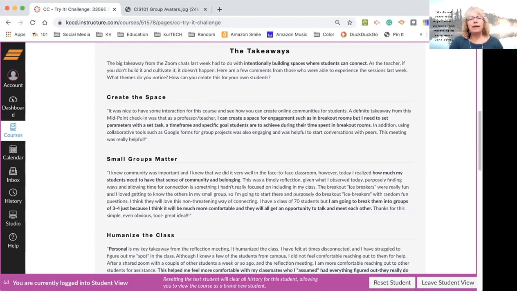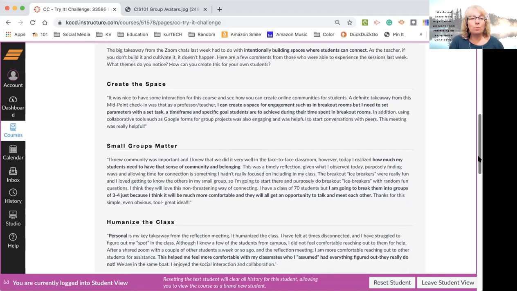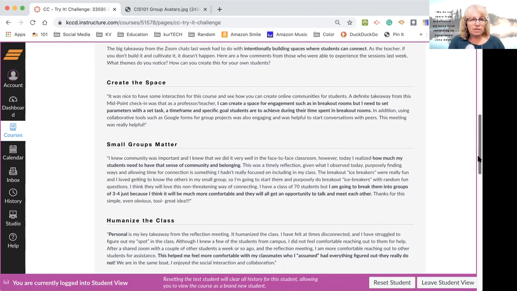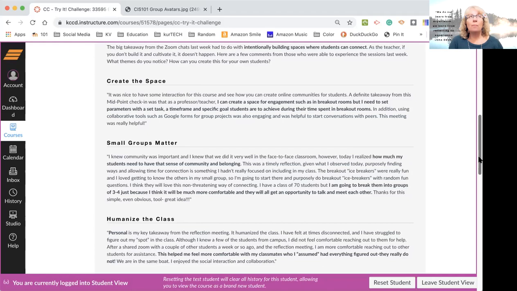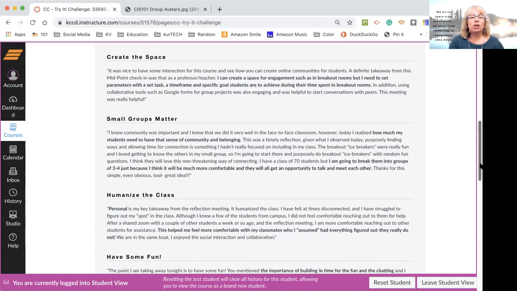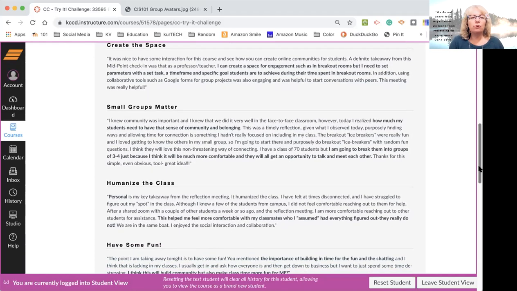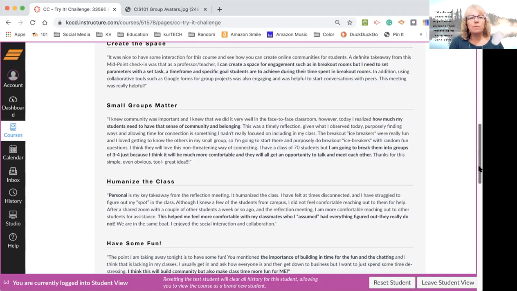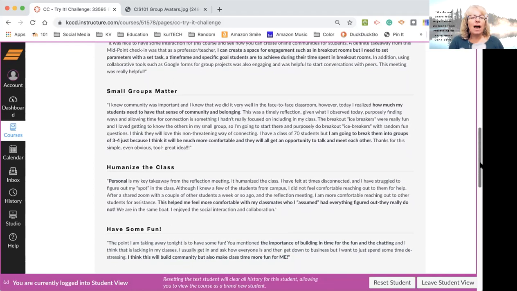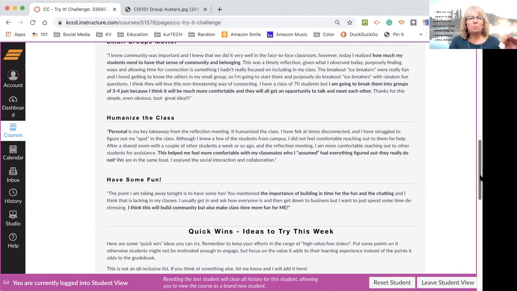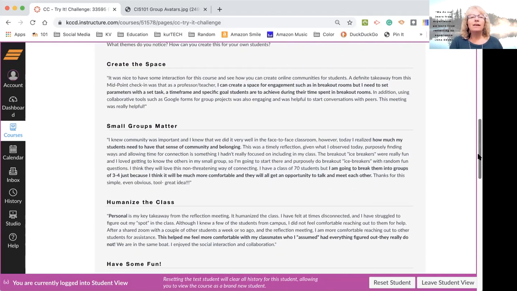So what I did here is I just pulled some quotes. I probably should have asked people first. But one of the things that people in the Zoom session did was they had to give me a takeaway, one word and a paragraph that unpacked the word. So I just shared a few of these with you that I thought, I mean, they were all good. Everything that's come in so far has been really good. I thought these ones hit some pretty key things on the head.